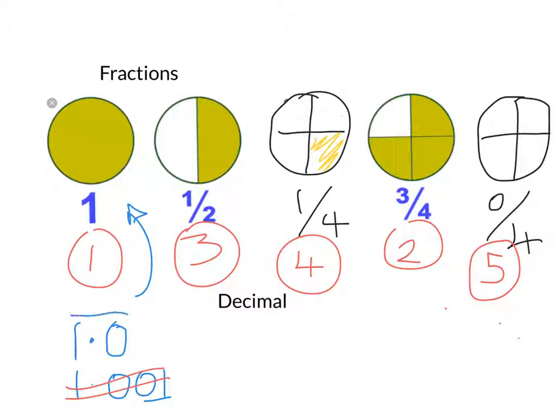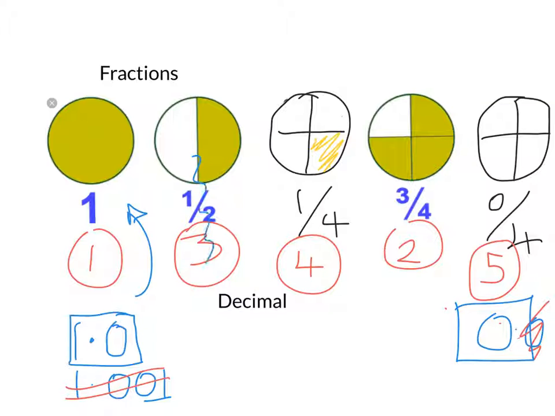Let's do all these in blue in a box so you can see them. So if that's 1.0, this would be just 0. Now we don't usually add zeros on the end. We usually just say that's 0. That means nothing, basically. So once you've done these two, you can start to fill in the gaps. So if we go down here, a half, if that's 1 and that's 0, this is going to be exactly in the middle, so 0.5.